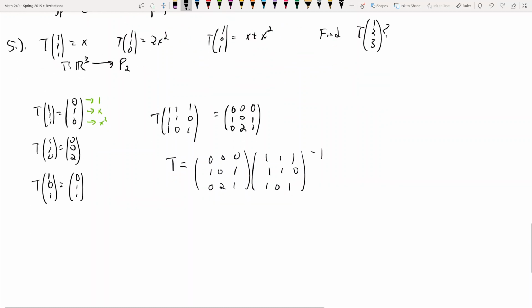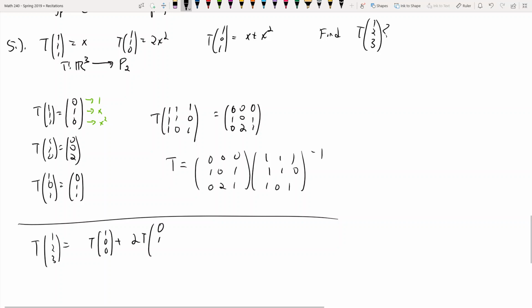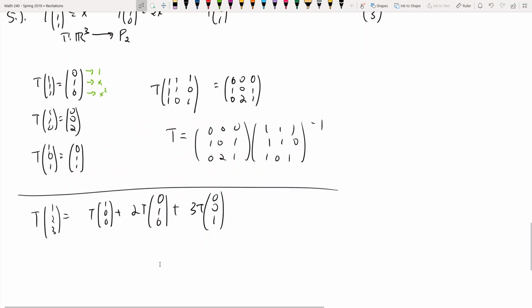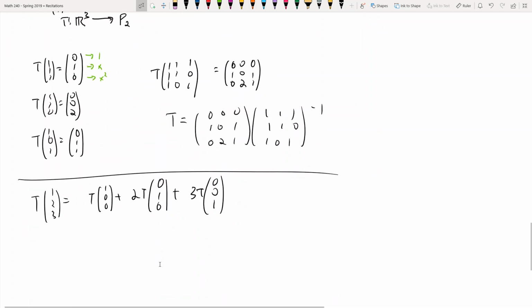But what we can do instead is abuse the fact that linear transformations are in fact linear. So what does that mean? Essentially T of (1,2,3) is equal to T of (1,0,0) plus 2T of (0,1,0) plus 3T of (0,0,1). Right? And this is just because they're linear transformations. Remember, you can take the scalar and multiply it back into the vector, and then add the vectors up and undistribute the T's. So I can do this because this is a linear transformation. And now I can try to find what T of (1,0,0), T of (0,1,0), and T of (0,0,1) are.